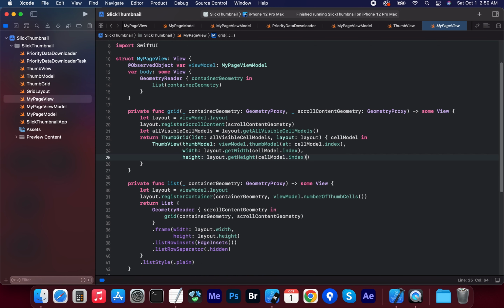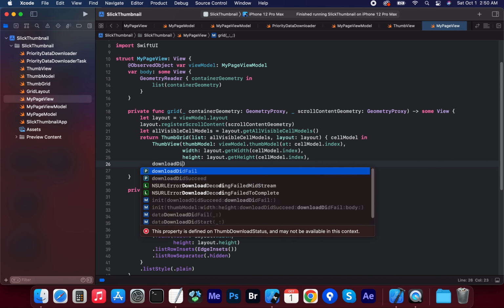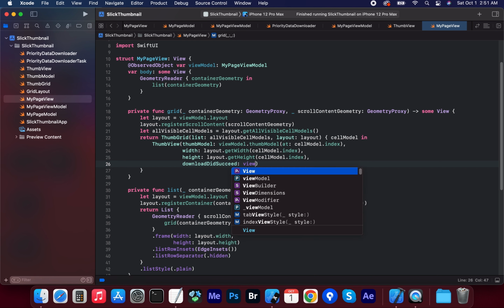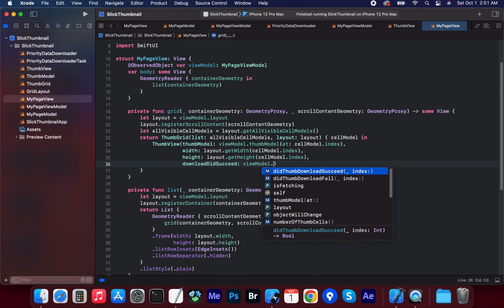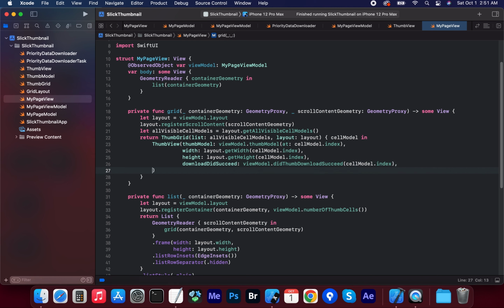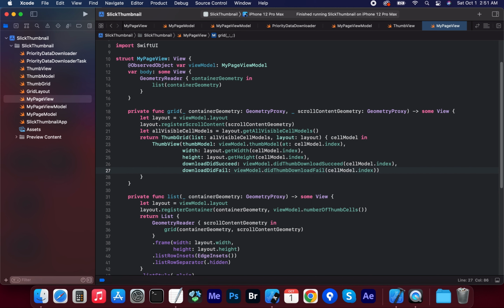So after width and height, we should have download did succeed, and that is going to be from the view model dot did thumb download succeed at cell model dot index, and download did fail is going to be view model dot did thumb download fail at cell model dot index.